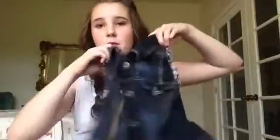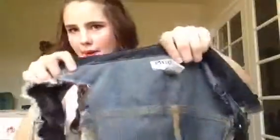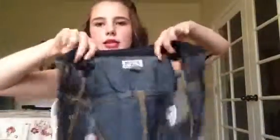And for denim, I have my denim vest from Kohl's. And it's by Mud, I believe. And so it looks like this. And I've had this for a while. I've just never even worn it. But then I was like, ooh, I like that. So I just became obsessed with denim like this.